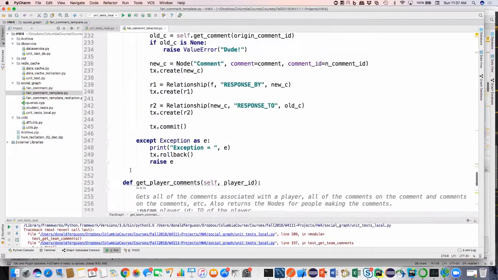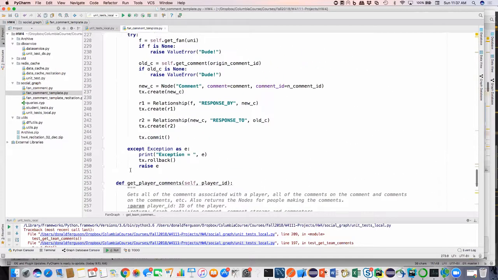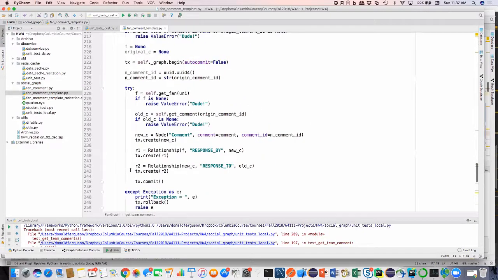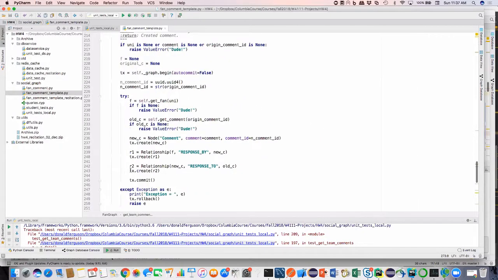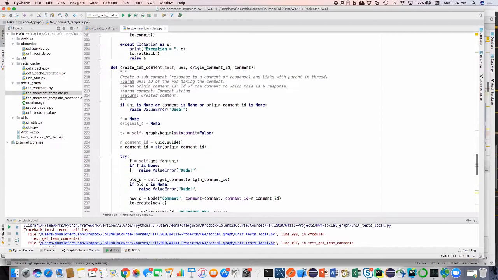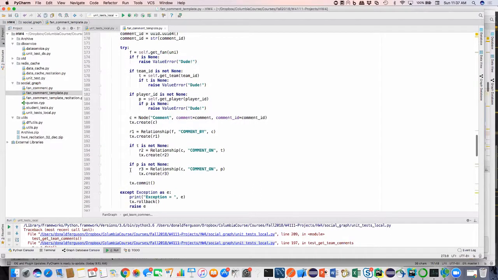And then if you want to go, that's the family photograph of sub comment. You can take the family photograph of sub comment. And then it's the same thing, family photograph of comment.